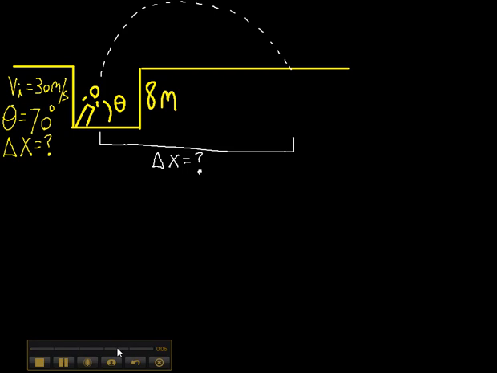So on the first one, just a classic, got a cannon shooting something from a trench underneath the ground. It's 8 meters below the ground, but it's going to be very similar to when we shot something from a cliff. The only difference is now the delta x is just positive, but it's really kind of the same process. We're shooting it from a cliff at an angle, and we want to know the range on it, how far it goes.